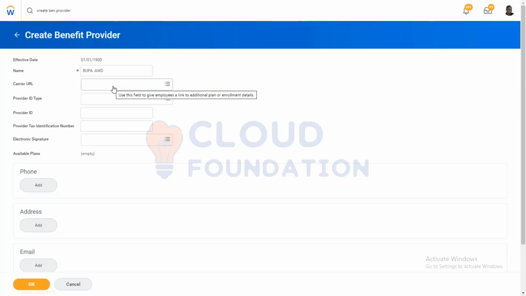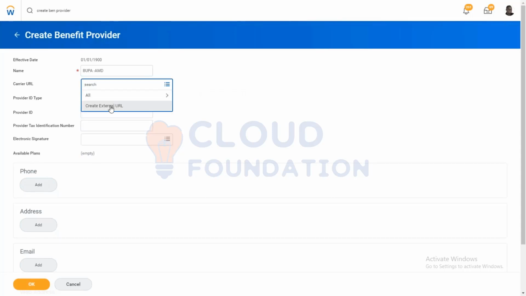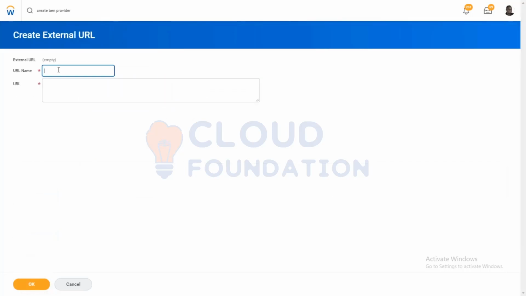If there is a URL for this provider where you want to allow your employees to go through the list of instructions by the provider, you can copy paste it here. Create external URL, Bupa, and then give your https://bupa.com.